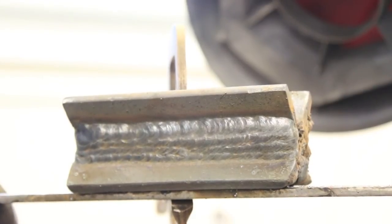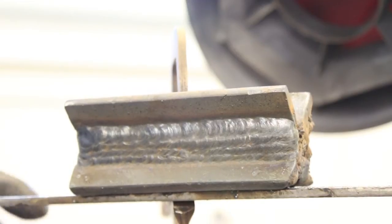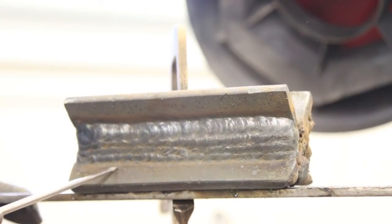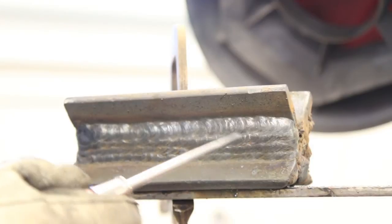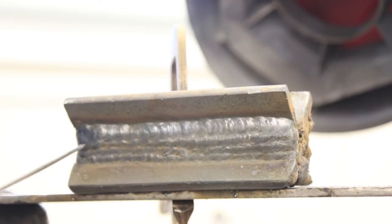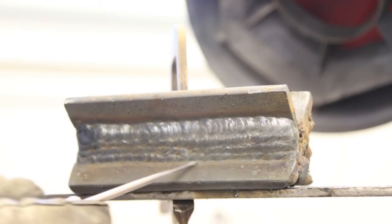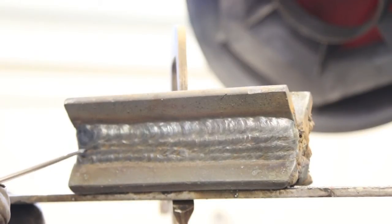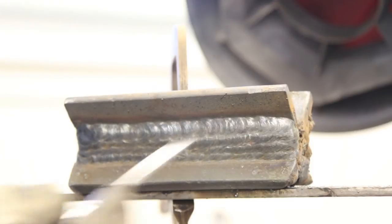On this one we're going to use the cruciform that we used last week when we did flat E7018, and we've already partially built this up. When you're doing horizontal, it's a very good idea to start at the bottom and work your way up — simply because you're going to be fighting gravity. If you start up high, your puddle is going to slightly drip and you'll have this weird uncontrollable edge that you're always going to be fighting. If you start at the bottom, you make yourself a nice little shelf so that the next bead will sit right on top of it beautifully. You've got to really watch the puddle because that is the key to laying down an effective weld that doesn't have excessive overlap lines.